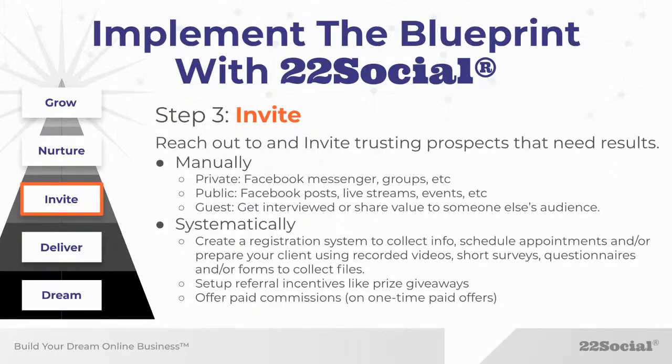And this is, I think, one of the most critical parts of this whole blueprint: number one, we don't want you to start inviting anyone, unless you're doing this for fun as a hobby, which is a different story. But if you're really creating a business, we don't want you to invite anybody until you actually have something to deliver. So you have to go to the deliver step first. And the next one is invite.